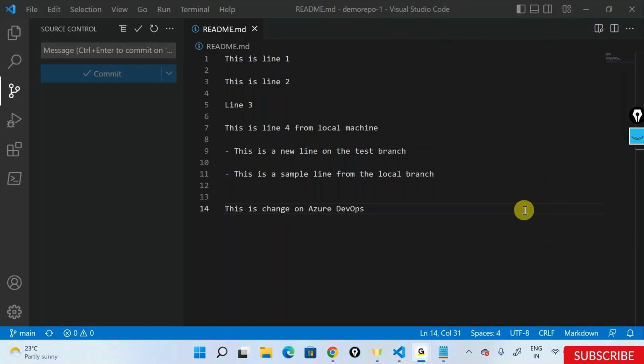What would happen if you mistakenly commit without staging the changes? It will automatically stage all your changes. If you do not stage your change and mistakenly commit, it'll just give you a warning asking whether you want to stage all the changes. Just say yes, it will stage all the changes and make you ready for the commit.